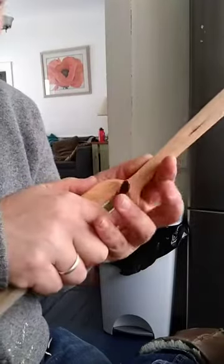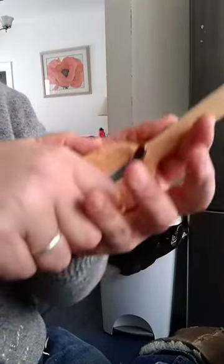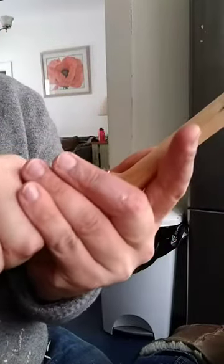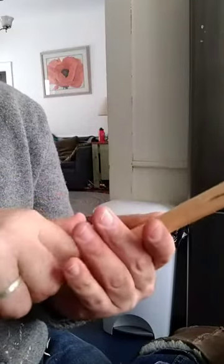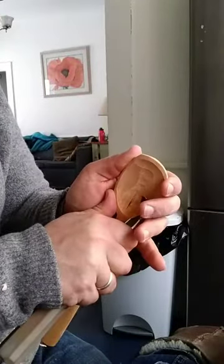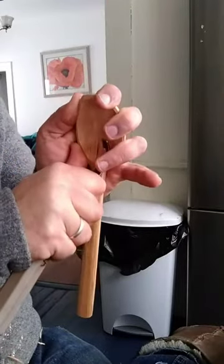That cut is why people think that you need a lefty and a righty hook knife. If your hook knife doesn't curve up enough for you to be able to do this, then you're going to be frustrated, because the only other way that you can do this is to come across it like this. And sometimes that works and sometimes it doesn't, depending on how deep you are.